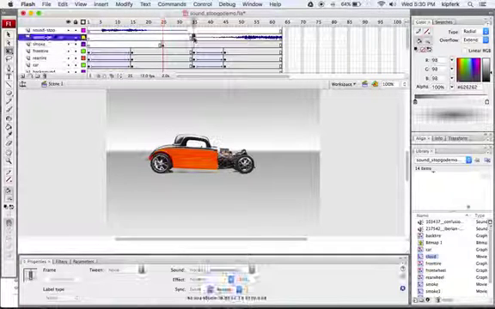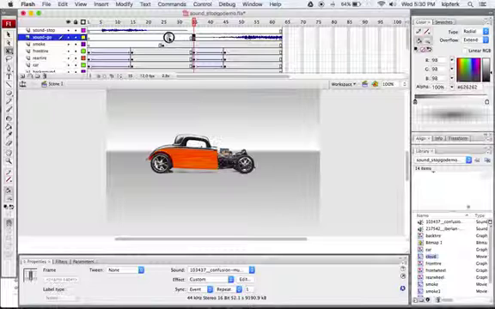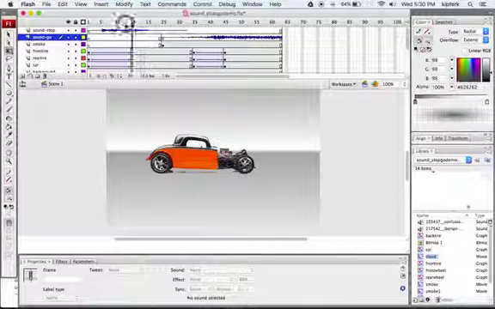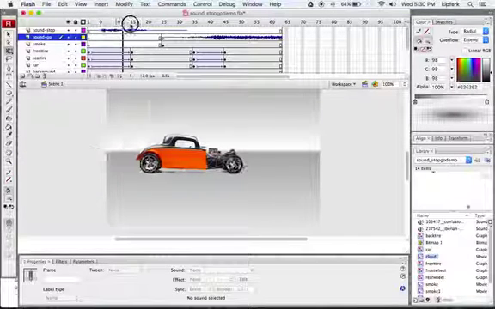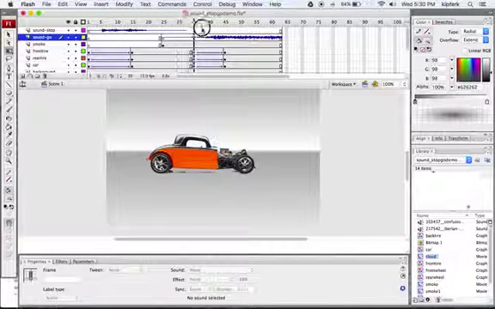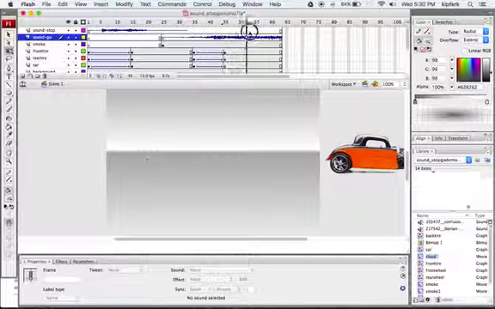So what we need to do is take this first keyframe of the sound wave and click and drag it back so that it lines up right with where we have the smoke kind of starting. So car comes in, stops, smoke clouds start to go, and then it keeps on going on.